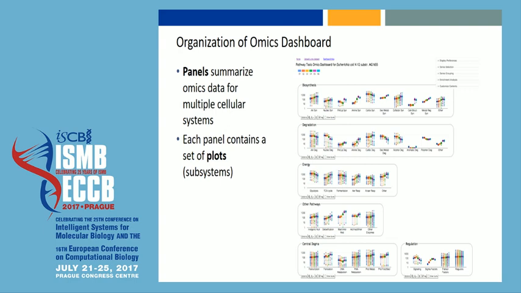We're looking here at an E. coli gene expression data set where the E. coli are being transitioned from anaerobic to aerobic growth over six time points. Each of the six vertical lines corresponds to one of those time points, and each dot corresponds to one gene expression measurement in that subsystem. The large dots are the averages of all the genes in that subsystem at that point in time, so the dashboard lets you see the overall response of each subsystem over time.